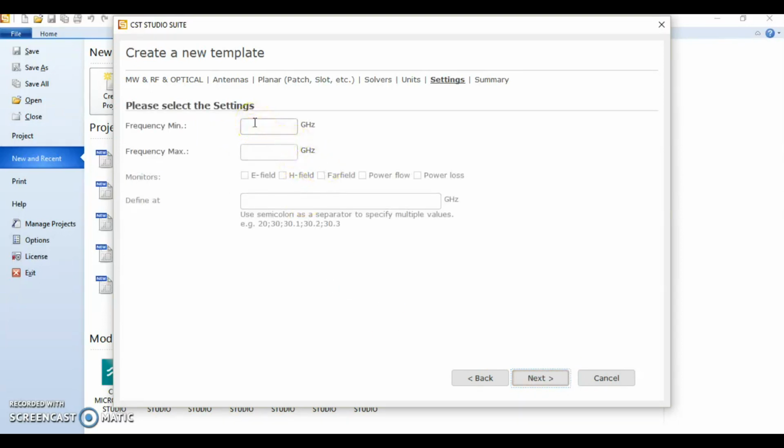Now our frequency is 2.45, so our frequency range should be from 1 to 3, and these are the things we would like to see in our result. So let's just click on everything, and we have this specific frequency of 2.45, so let's define 2.45 here.